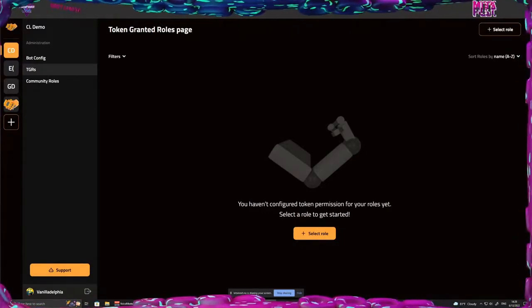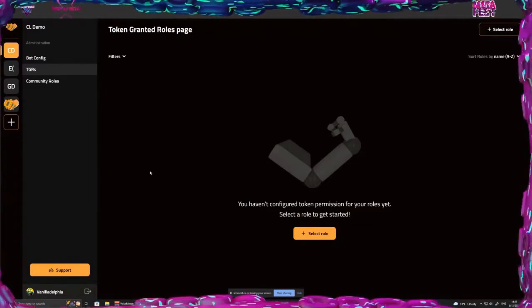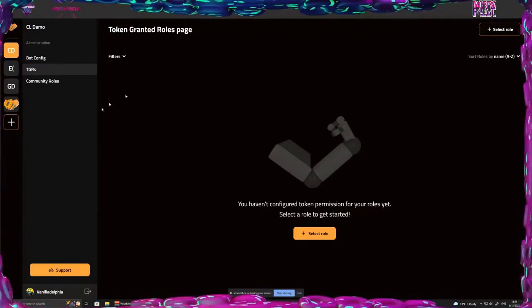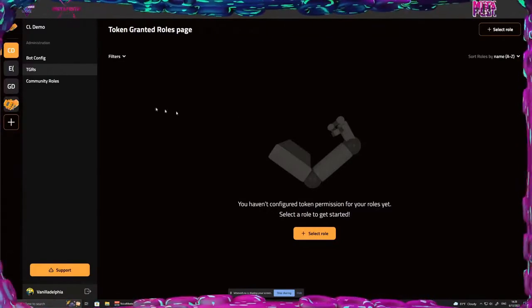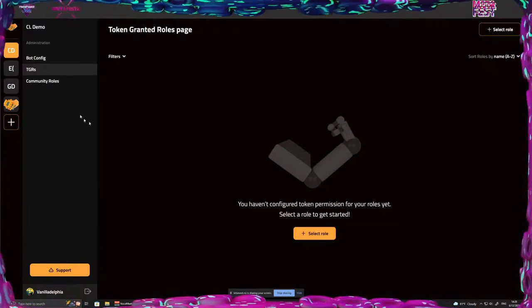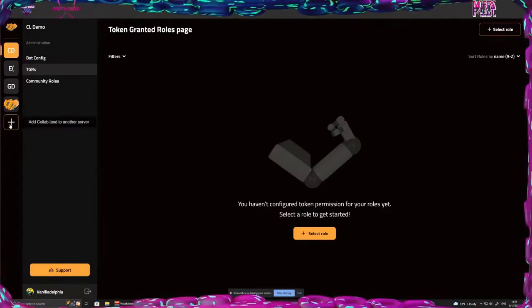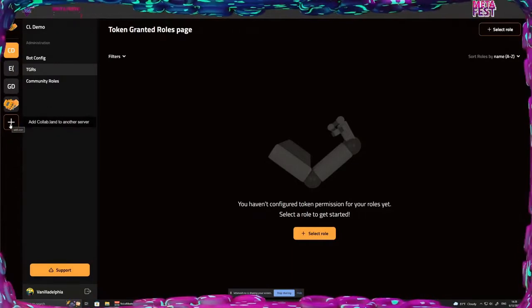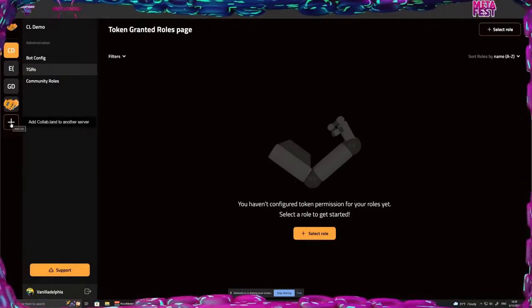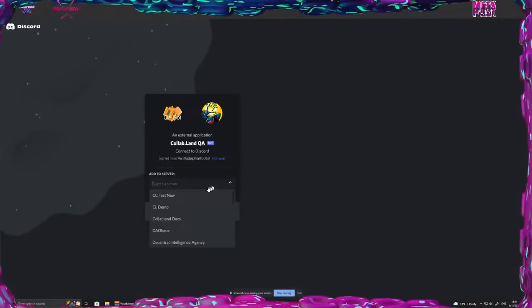I'm just going to run everybody through how to set up a role with it and how it works, some of the new features. First thing, once you get to the page we're calling Command Center, you'll see these options here. Actually, if you don't have it in any servers yet, you'll have to add it. You can invite the bot with this little button here, which will bring you to a list of your servers.